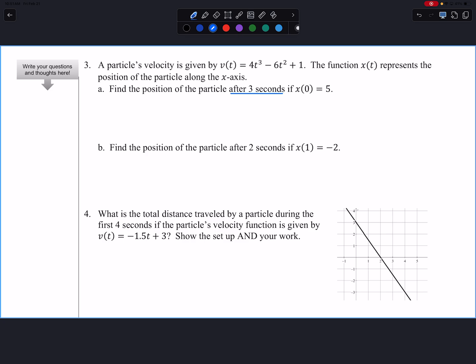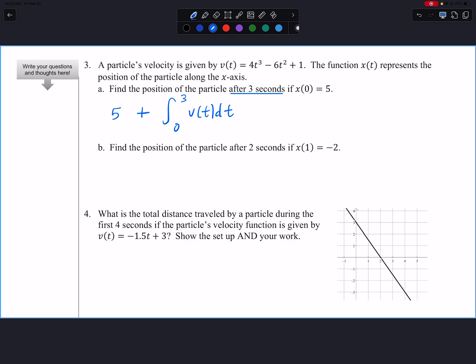So I have my velocity function. So this is going to be 5 plus the integral from 0 to 3. If I integrate the velocity, I get position. This hopefully looks familiar to problems that you guys did in Unit 6. Like if I told you guys f of 2 is 4, find f of 6. So you would do 4 plus the integral from 4 to 6. Okay?